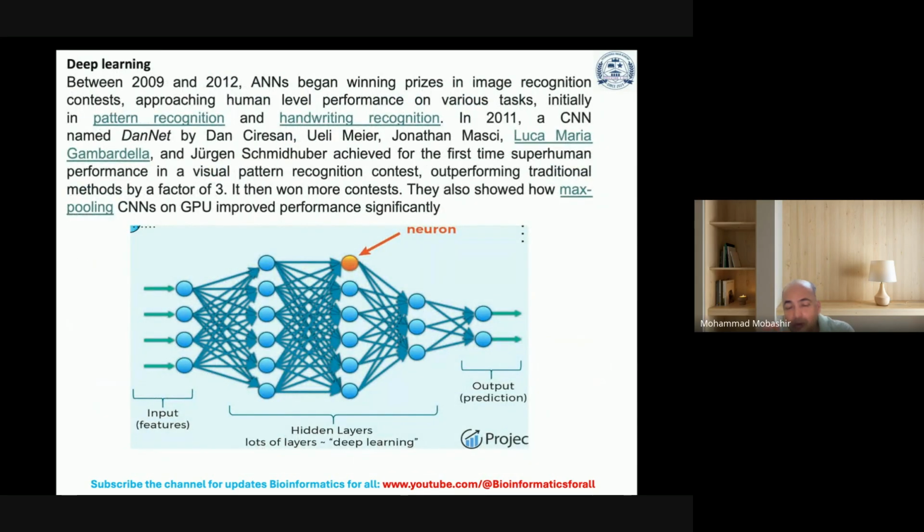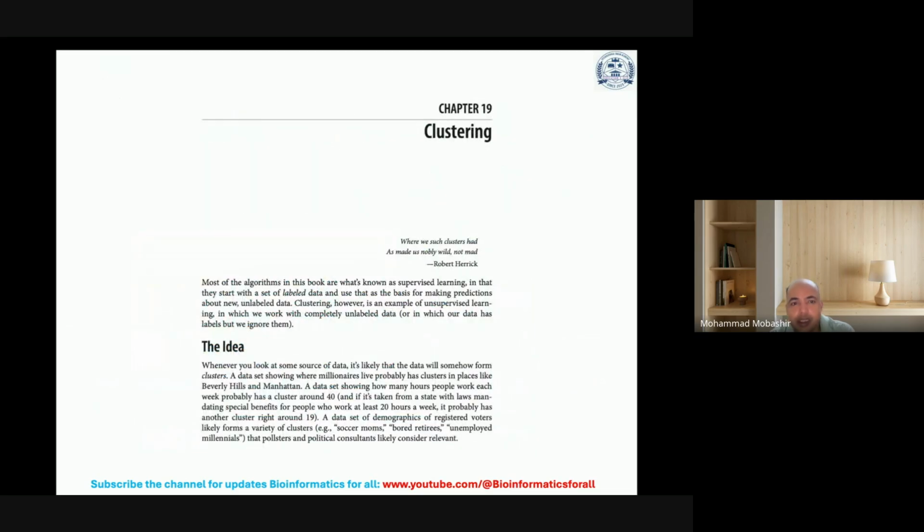Now, what is deep learning? We have explained the details of deep learning also, where you have more hidden layers or middle layers, which is just for the purpose of improving and training the model in a more professional way. Each node is called a neuron.